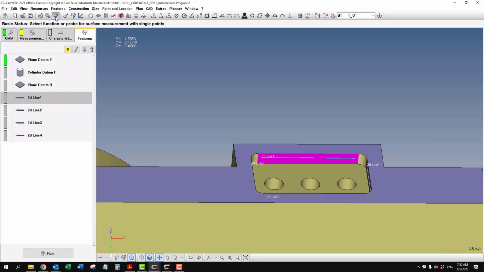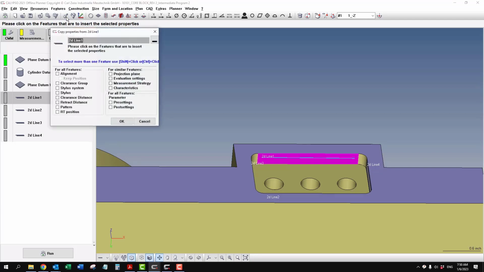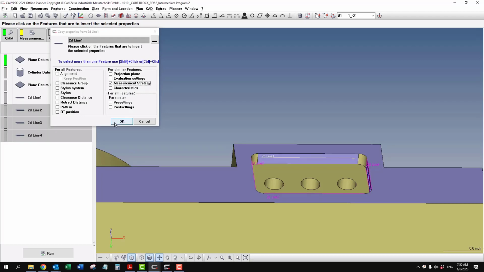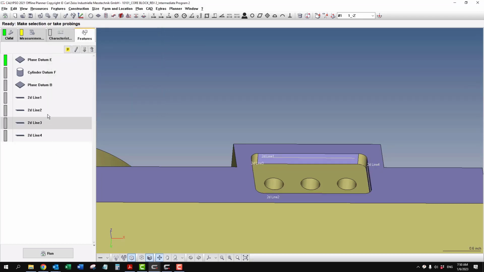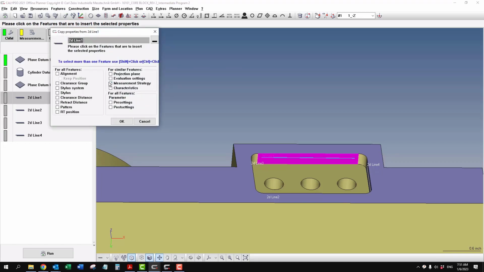And then I can use the paintbrush tool to transfer the strategy to the other lines. So let me explain that again. If you already set up a strategy in a line or a circle or a cylinder that has scans, or really any other type of strategy, you can first select that feature that you edited and then pick the paintbrush tool or the transfer format, and then you choose the measurement strategy.